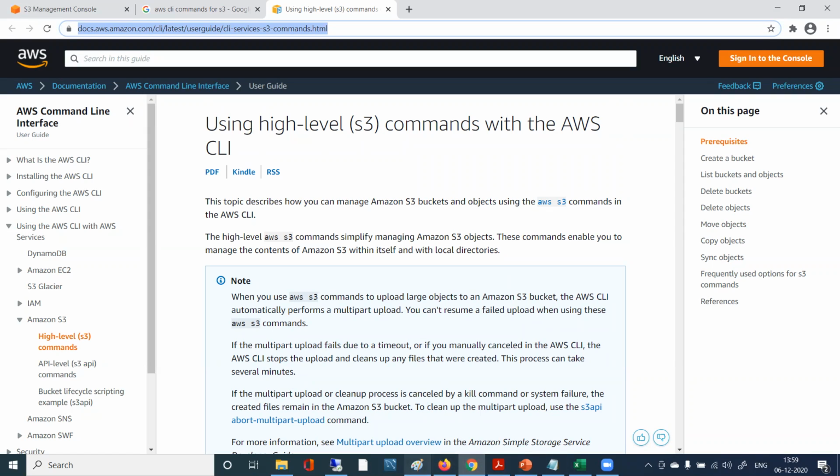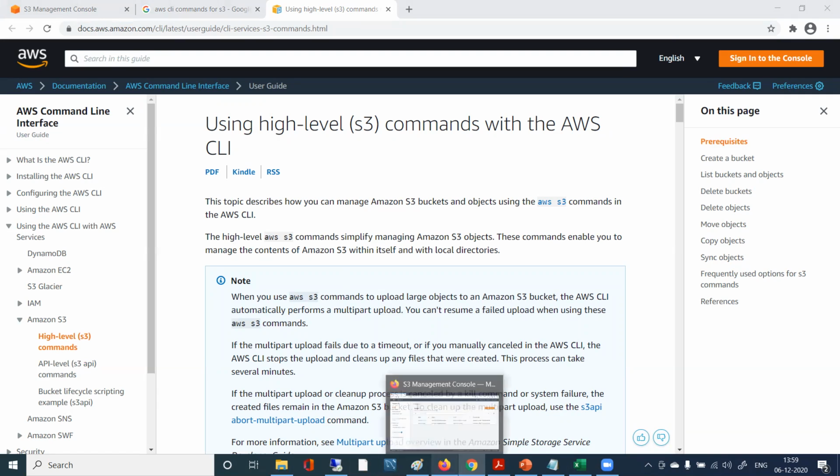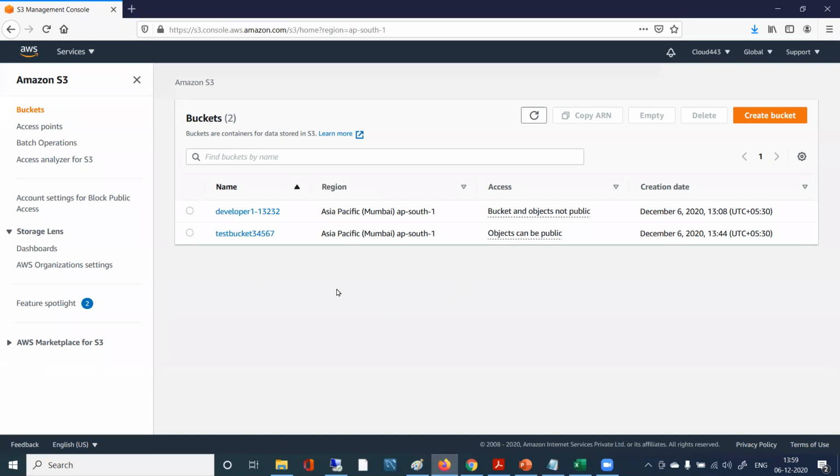I will ping you the link also, in case you find it useful. Just give me a moment, I will share that link. Whenever you get a chance, it is very interesting, very useful, very fast, and you don't have to go to the console and do right click and left click for moving things. You can just run commands. Initially, for a simple thing you have to write some command, but later you can use it for very good purposes.